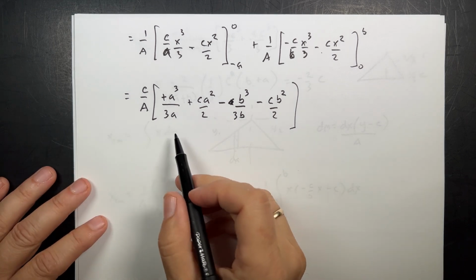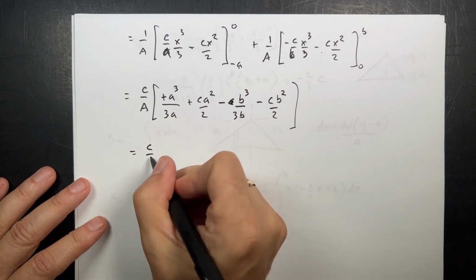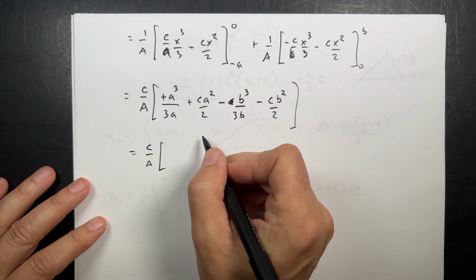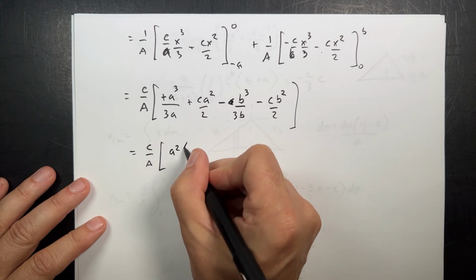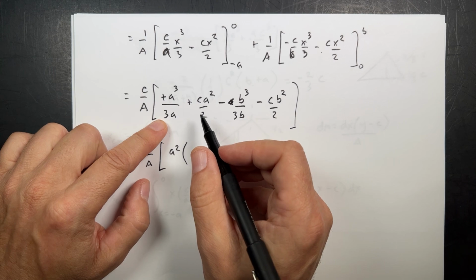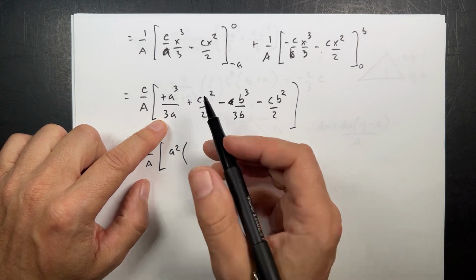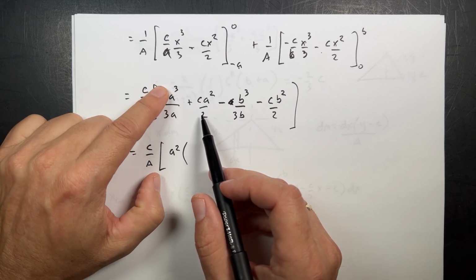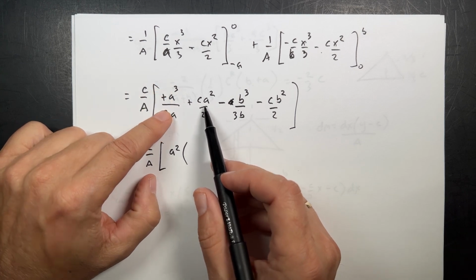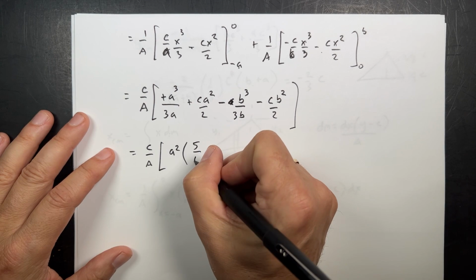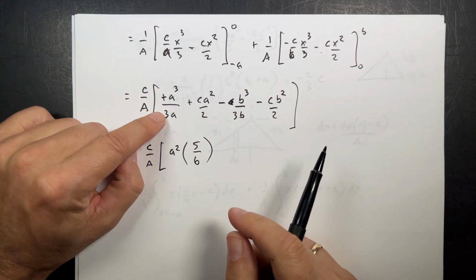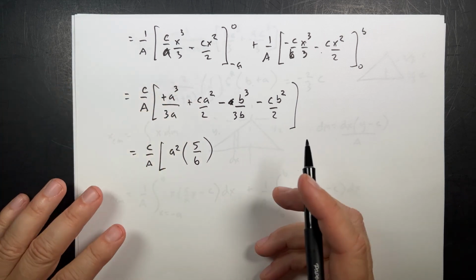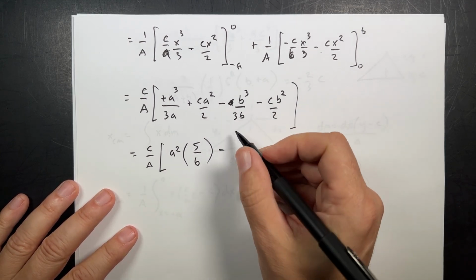Okay, so I get some stuff here. I get C over A, and then this is A squared over 3, and that's A squared over 2. So I get A squared times 1/3 plus 1/2, which is... I can't do that in my head. So it's going to be 6, 2/3, 2. It's going to be 2/6 plus 3/6, it's going to be 5/6. Isn't that right? See, so 2 over 6, 3 over 6. Yeah.